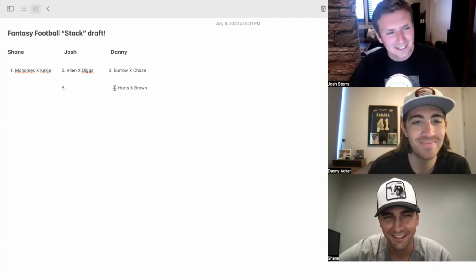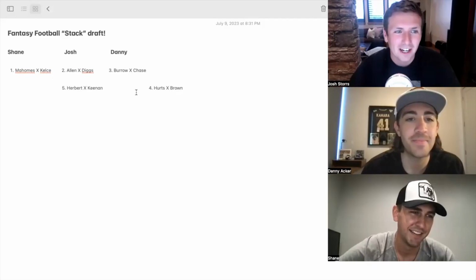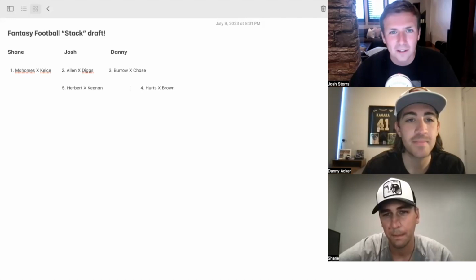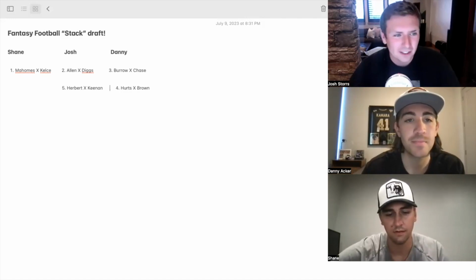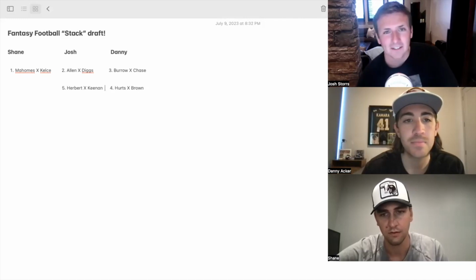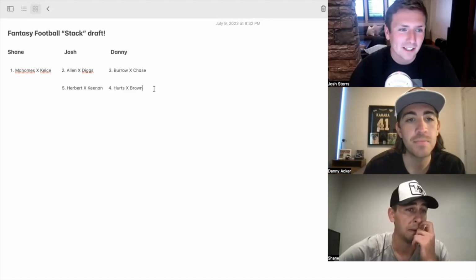So give me Justin Herbert to Keenan Allen stack. Woo-hoo. Give the kid his team. This is a very, very doable stack. This one you're not going to have to reach too early on either one of these guys, especially Herbert coming off of a down year where he was injured. I think his ADP is definitely too low for where he should be going, because I think he's going to have a big bounce back year with Kellen Moore.